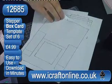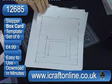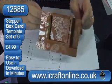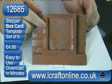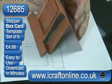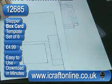Then you've got box number 3, obviously. And again, you're getting 2 sheets here, so you can print straight on and you can create that size of card. Again, I've got the box on the front here, but these are not made up. You can decorate them any way you want. I'm just showing you the basics here of what you can do. So that is number 3.